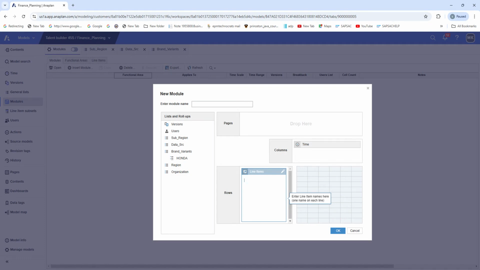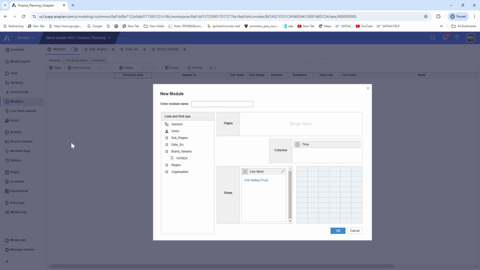Suppose I maintain unit selling price. Unit selling price I'm maintaining here. Only one line item I'm maintaining here, just for understanding, I'm taking this example.